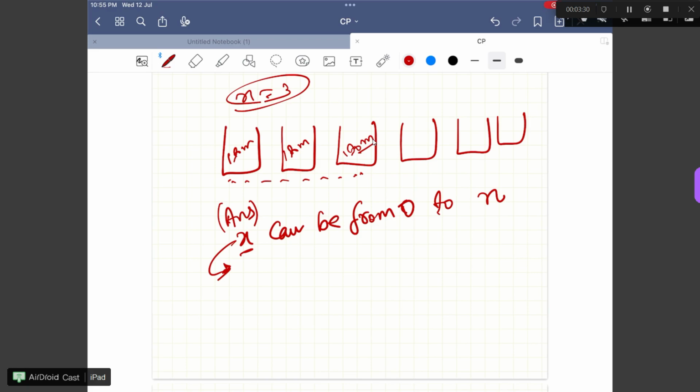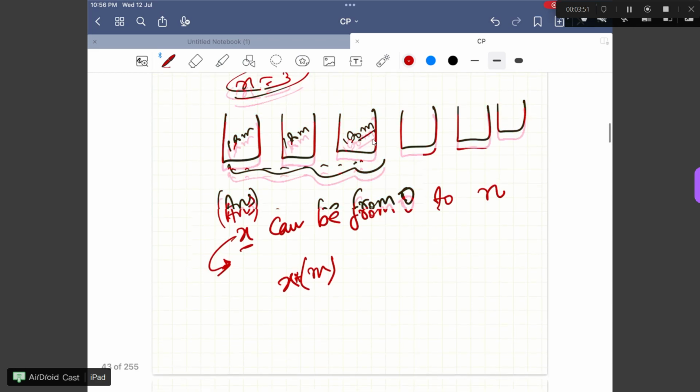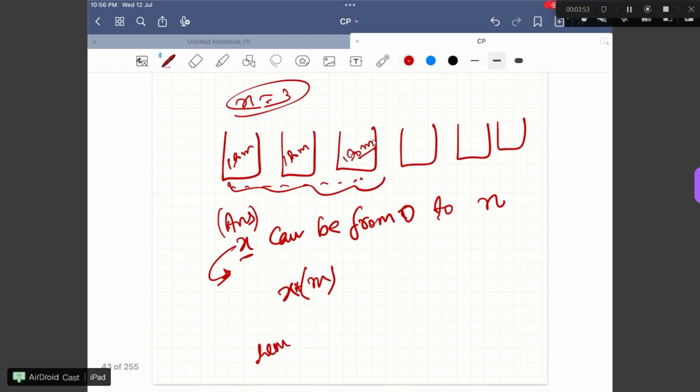The number of balls is 3 into m, or in a more general way, x into m, in the first x boxes. Now, how many balls are remaining? The remaining balls are equal to the total balls minus x into m.